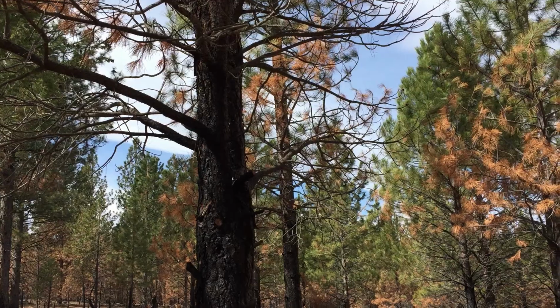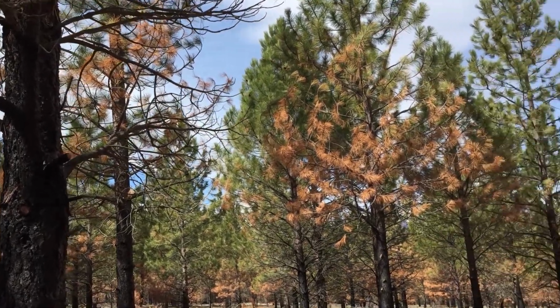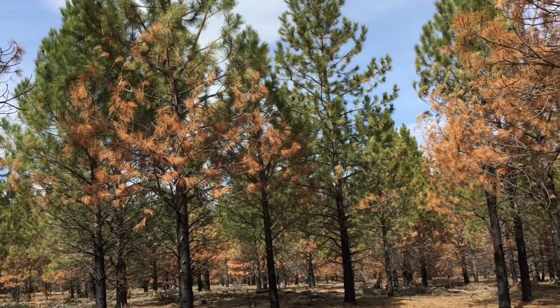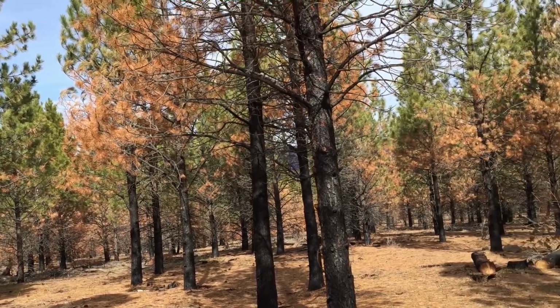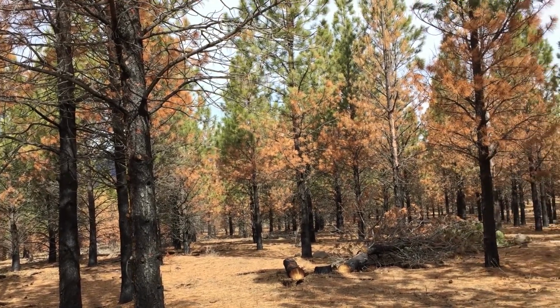And so by doing that, we have a historic fire regime, and so the impacts of fire should be fairly what we would have seen 100 years ago in here. On the surface, small pockets of mortality, and then it would create some openings for small trees to grow in those openings while maintaining 90% of the area with an overstory of larger trees, mid to large size trees.